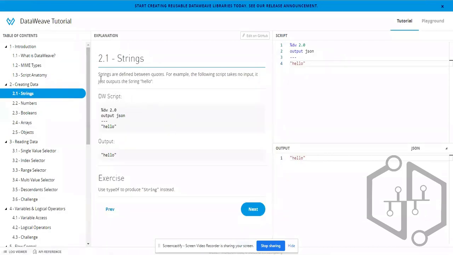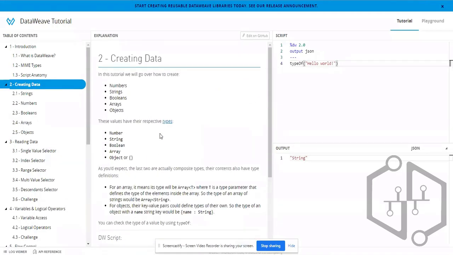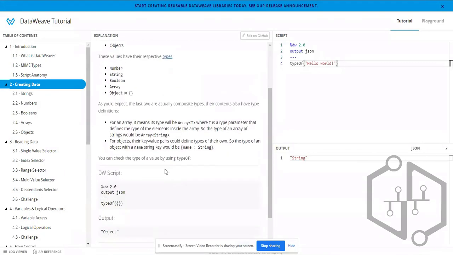Take strings here. There is an operator called typeOf. Using the typeOf operator, we can find out what type something is. See here, the type of this is string.